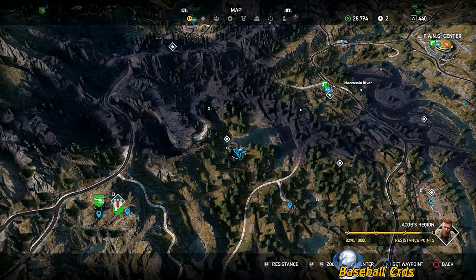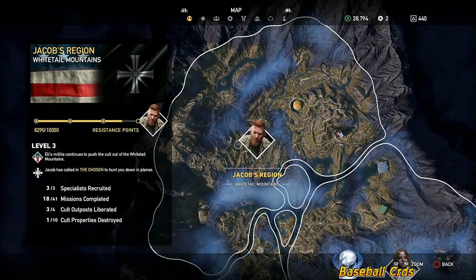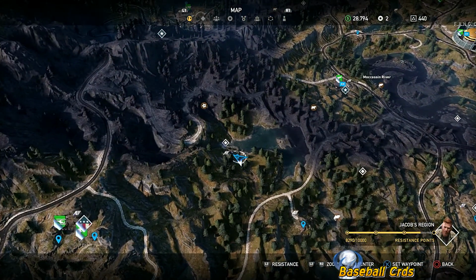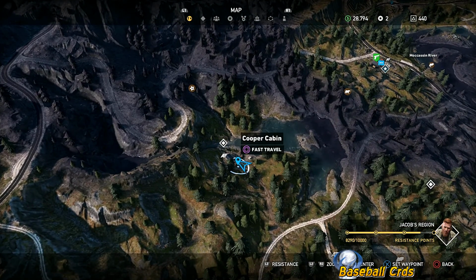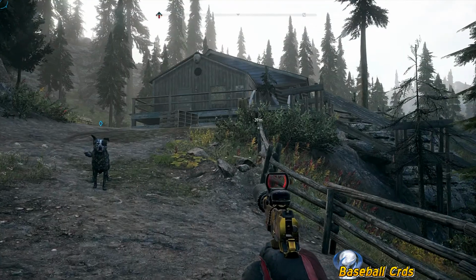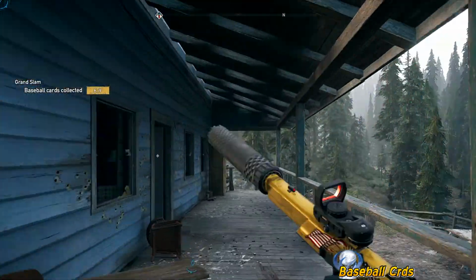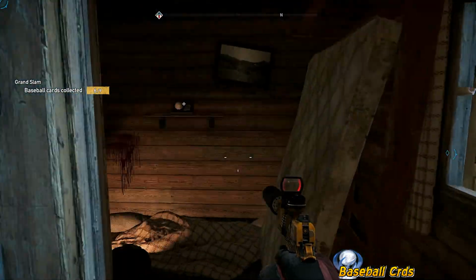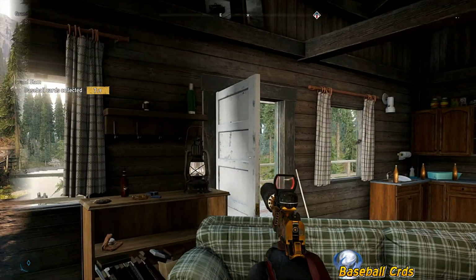The next one is in the Cooper Cabin. Almost dead center, Jacob's region. Okay, next up, the McNeil Residence.